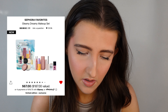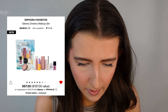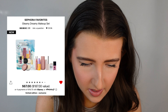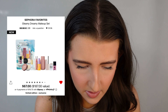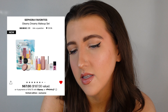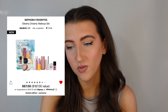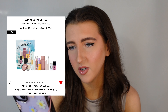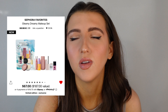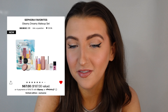The last thing listed is the Tower 28 Lip Jelly in Pistachio, but it's listed twice and I wonder if that was an error. I want to say that's an error and you only get one. Anyways, I think this is a really good value — $67 for all these products with three full sizes. That's already paying for the products itself. If any of these products interest you and you've been wanting to try them, I definitely think this is one of the better kits I've seen.